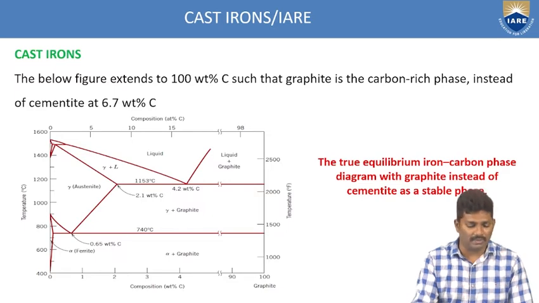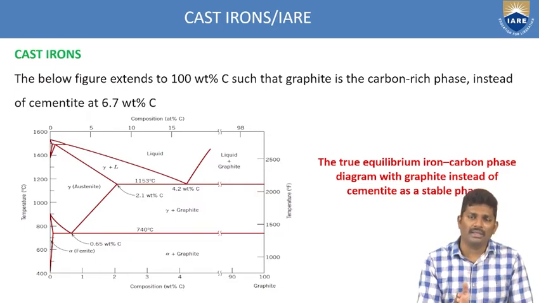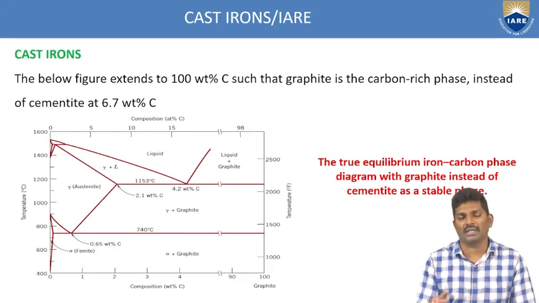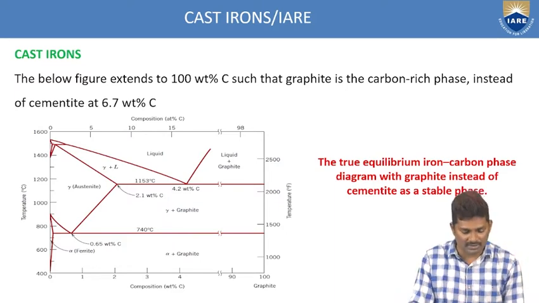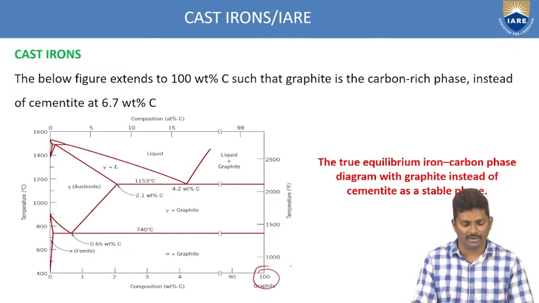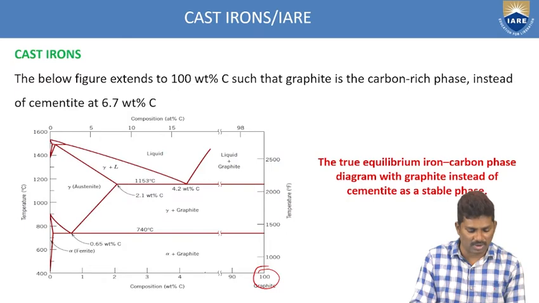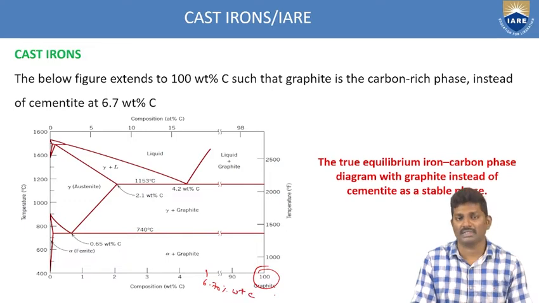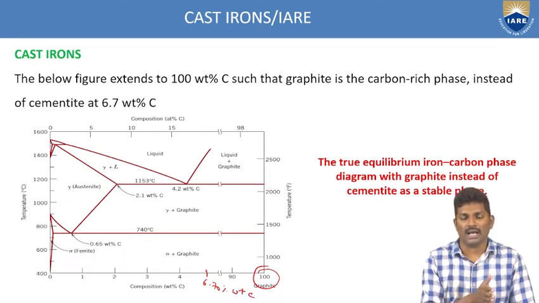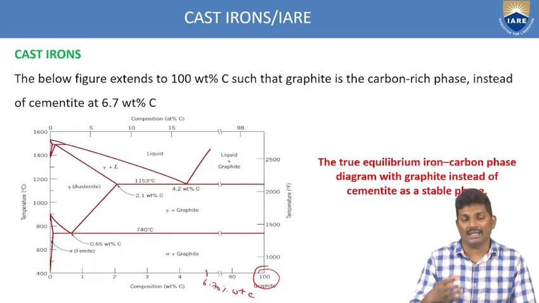Now, if you see the iron carbide diagram, till now we have seen up to 6.70 weight percentage of carbon. At that junction, we get the cementite. If you extend that to 100%, we get graphite. In the previous sessions, we discussed only up to 6.70 weight percentage of carbon, where we get carbon combined with iron as carbide. But beyond 6.70, if you go further up to 100% weight of carbon, we get pure graphite.